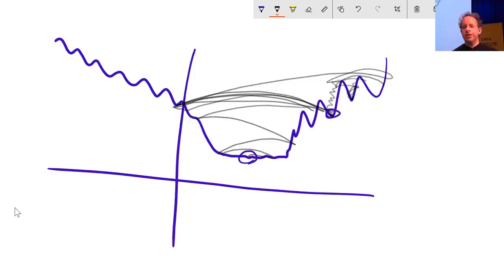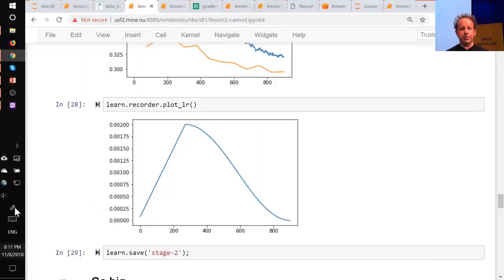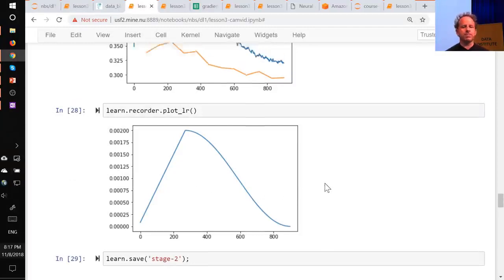So it turns out that gradually increasing the learning rate is a really good way of helping the model to explore the whole function surface and try and find areas where both the loss is low and also it's not bumpy. Because if it was bumpy, it would get kicked out again. And so this allows us to train at really high learning rates, so it tends to mean that we solve our problem much more quickly and we tend to end up with much more generalizable solutions.